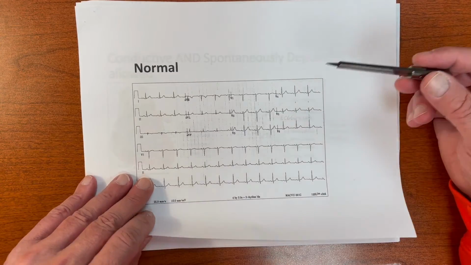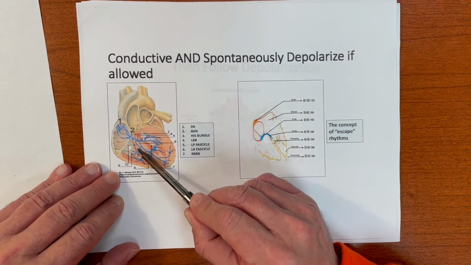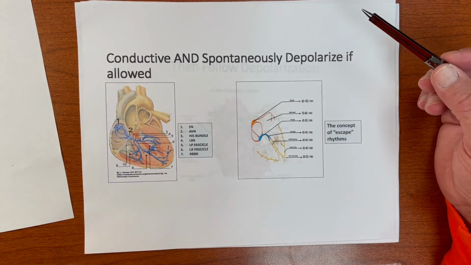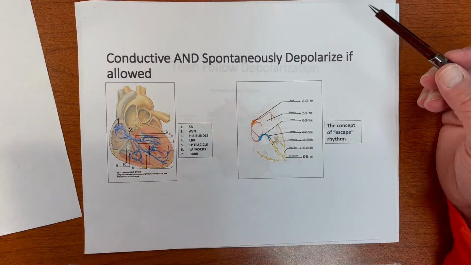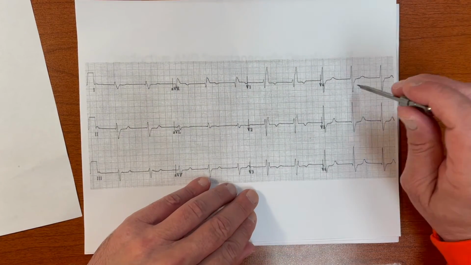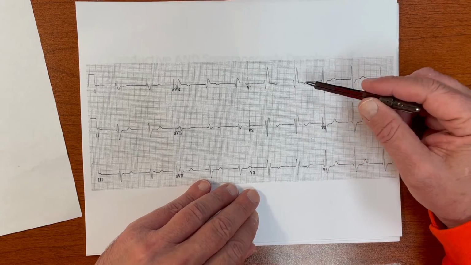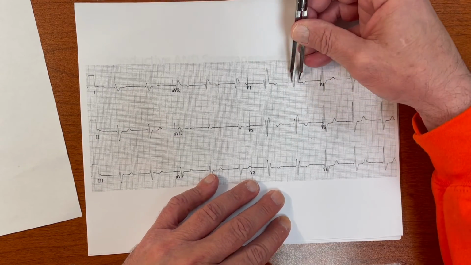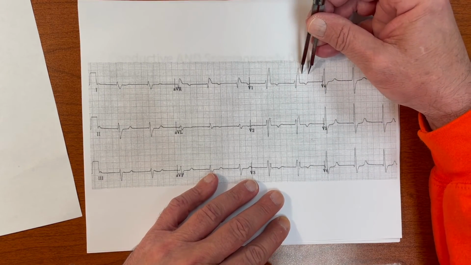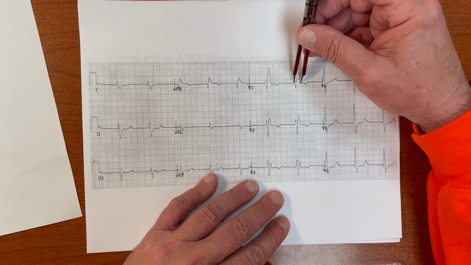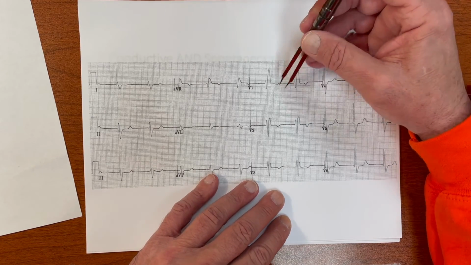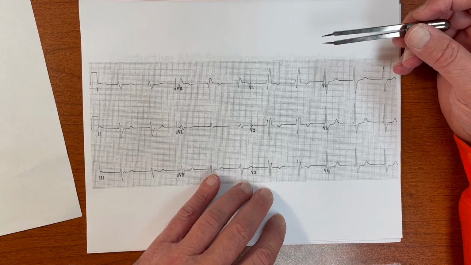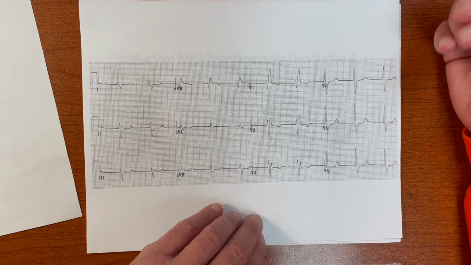If there's a problem in the bundles, there's a block, let's say in the right bundle, or a block in the left bundle, these are called right bundle branch blocks, left bundle branch blocks, etc. You end up with a wide-looking EKG, all right? For example, the EKG then starts to look like this, where we can see, notice this is right bundle branch block. We can see that the QRS is distinctly wider than 3 small boxes. Here it's almost a large box wide, all right? And that's reflected throughout the whole EKG. All right, so that's a quick screen. So you have a right bundle branch block and left bundle branch block.